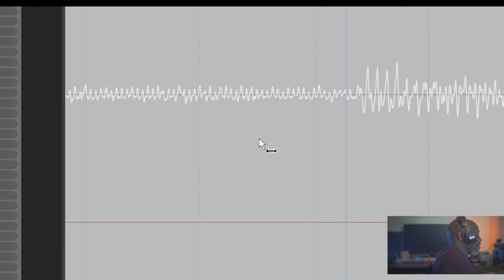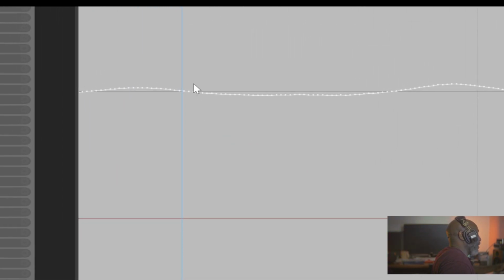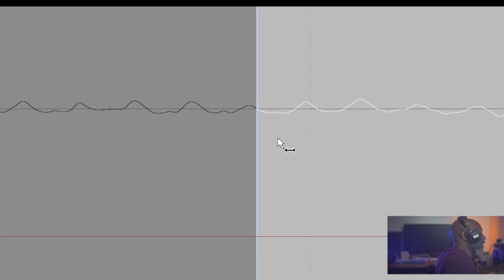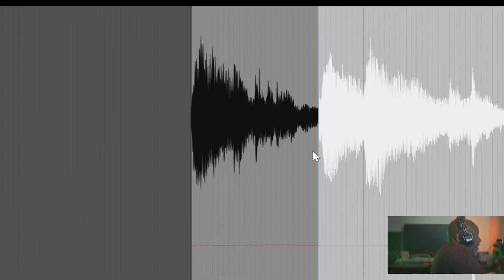So what happens is I zoom in and I pick the area that I want to cut. Then I hit Shift Z and it's going to move the playhead to the closest 0 crossing. Then I'd hit S to slice. It's going to cut the audio at the nearest 0 crossing. If you're having an issue, look into setting up a keyboard shortcut for that option, and it'll just help modify the mouse and the way everything is reacting.